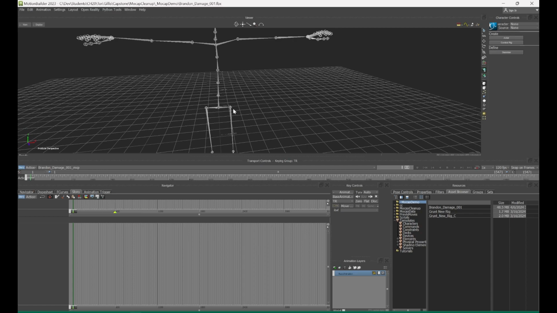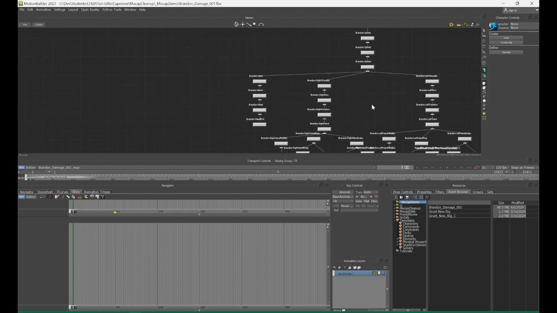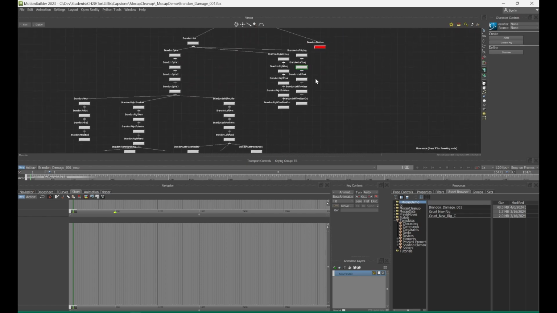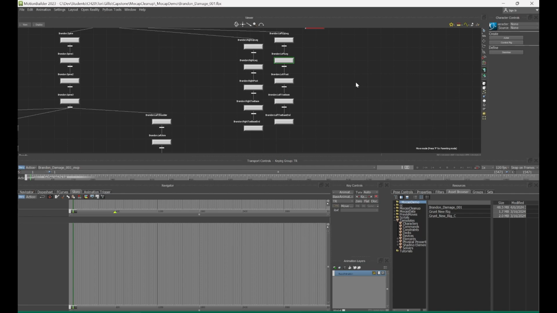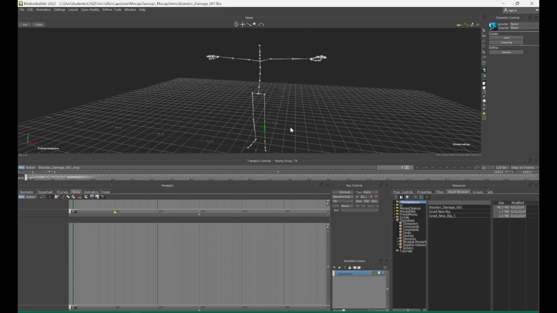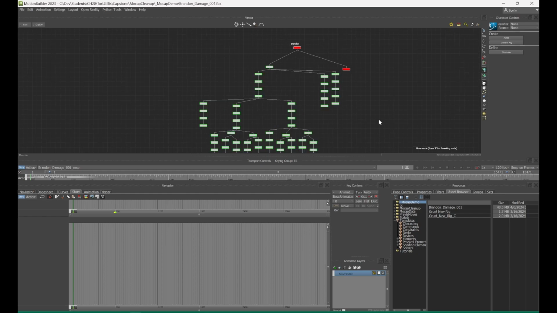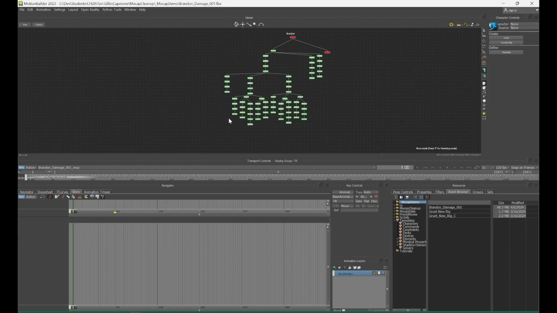So when you select, let's just click on this guy. Control W. There he is. Yeah, this is just a skeleton, but it's a nice little schematic view. All right, now what we're going to do is take everything, space, right click, all of this from the hips down. So we have all of these.